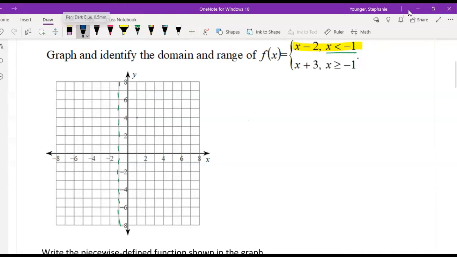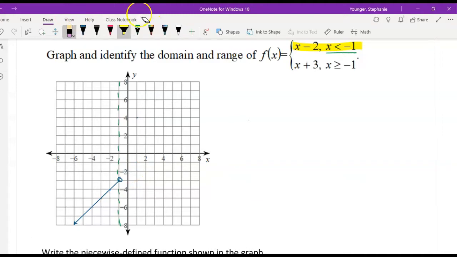So when we take a look at this graph, we have a y-intercept of -2. So we'll plot that. Then we have a slope of 1. So up 1 over 1, up 1 over 1, down 1 over 1. All right, so I've hit my barrier. Now, because this is a less than sign, I'm going to have an open circle. And then I'm going to go on, down 1 over 1, repeating. Now I'm only going to graph the portion of my graph that starts at this -1 value and goes down. Once I've drawn that, I can erase all the values that I had plotted that were greater than this -1.